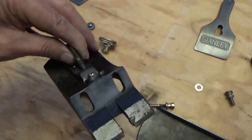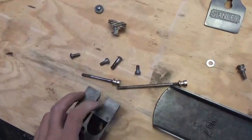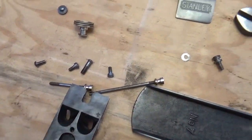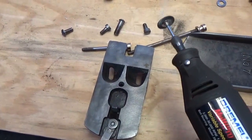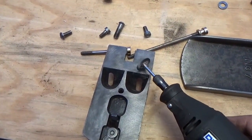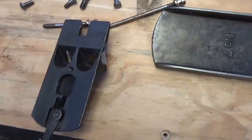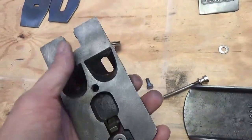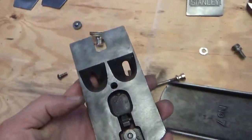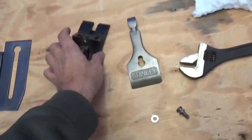The frog also looks pretty decent. It's a little bit right here in the corner. Looks like I missed that. Hang on. But the back plate on this frog has to be completely flat, so I'm going to have to sand this as well as the sole.